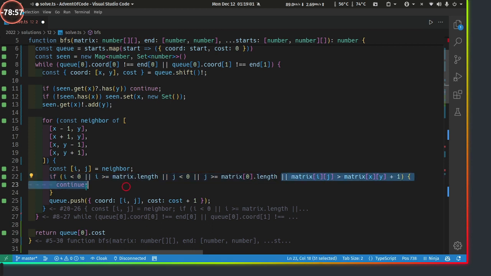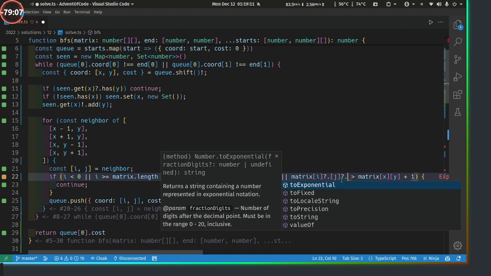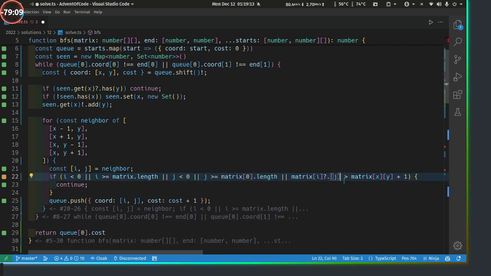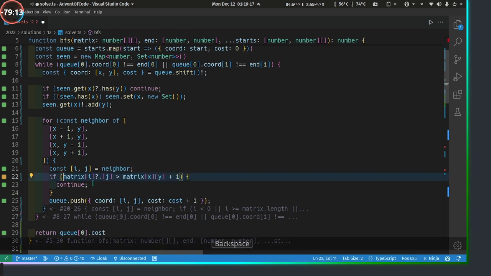The I and J are already validated on the left-hand side, although I can probably wash these checks into here. This will always be false. Never mind. Cannot read if undefined. Reading is 0.